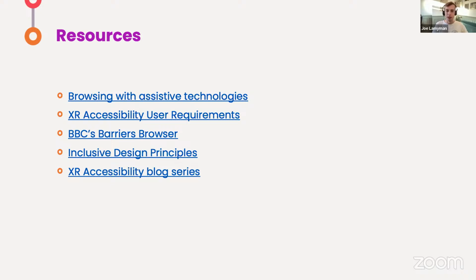different experiences. And then finally, we've just launched an XR accessibility blog series on the TetraLogical blog as well. So if you keep posted on the website, you'll make sure that you'll see the different series that we're releasing. They go into a bit more detail about these different areas that I've discussed, and hopefully offer useful considerations that you can take into your XR experiences.